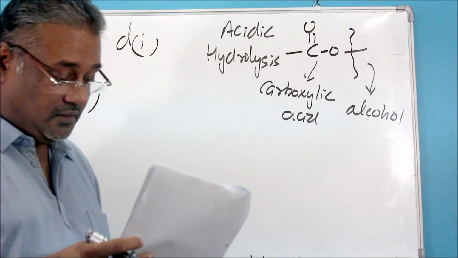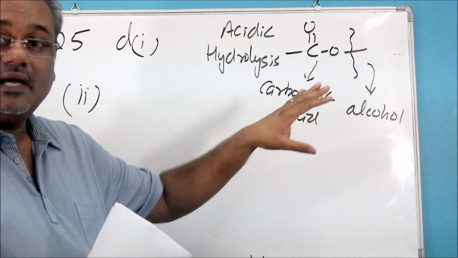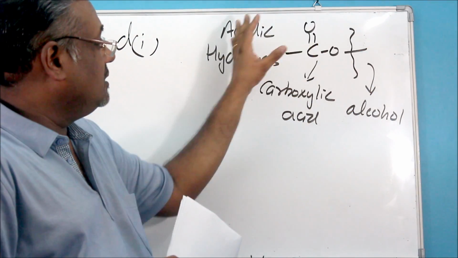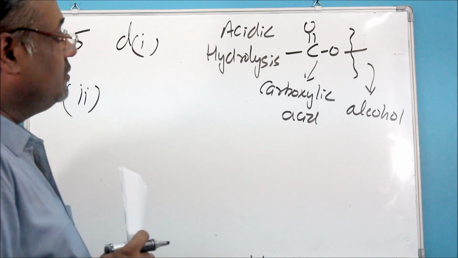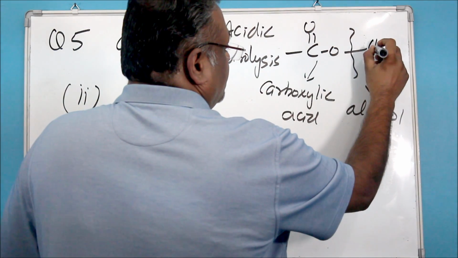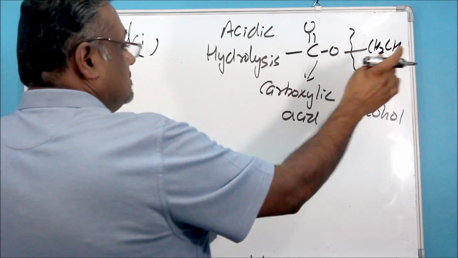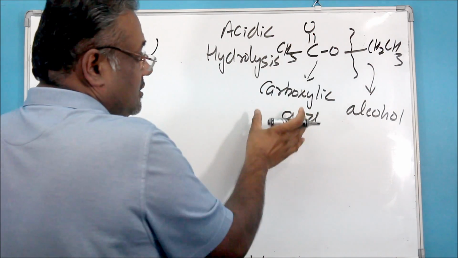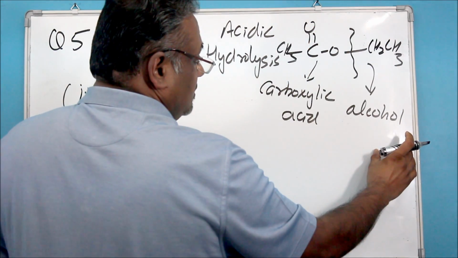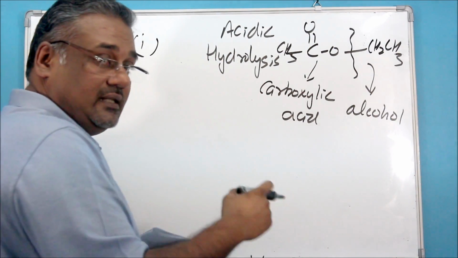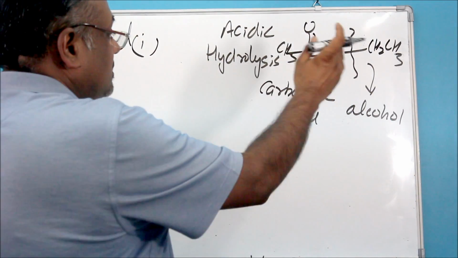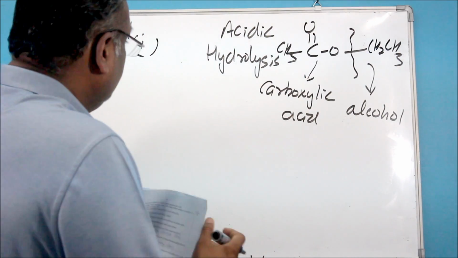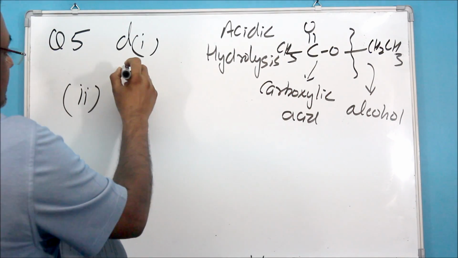So what you could do is look at your isomers, what you made on the previous page, and check which isomer has an equal number of carbons on both sides. So you're probably looking at an isomer which must have 2 carbons here, and 2 carbons here. When you break this, this changes into ethanoic acid, and that changes into ethanol. And when you oxidize ethanol, it then changes into ethanoic acid. So both acids are the same thing. You get ethanoic acid from here and ethanoic acid from there. So that's why the answer to the first question is ethanoic acid.